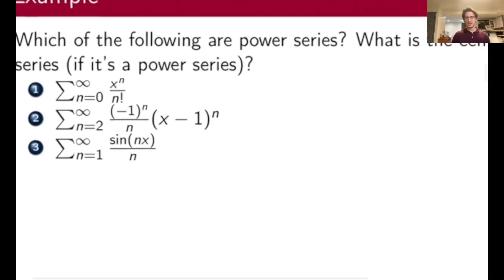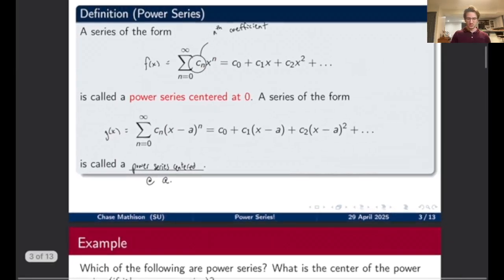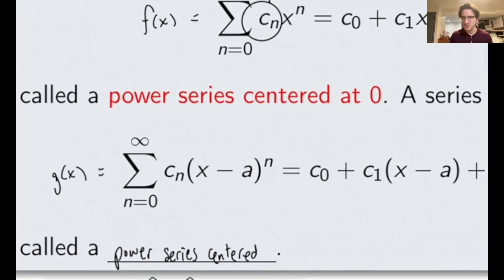All right, I hope you paused it. So let's look at these. Is this one a power series? Well, can I write this in the form, the sum from 0 to infinity? And by the way, this beginning index doesn't have to be 0, just like always. This beginning index could be anything. Technically, if the power series starts at n equals 2, you can say C0 and C1 are both 0, right?